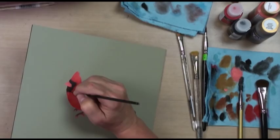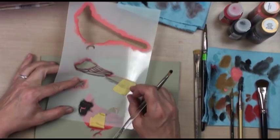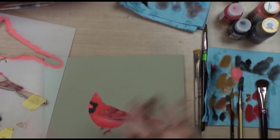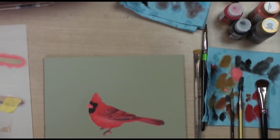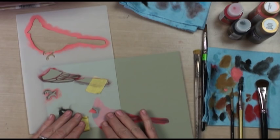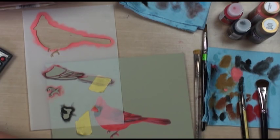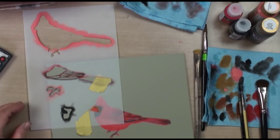Okay, and if you'll take your mask and just bring it out to where you did your little lines, and you can grow it out there just a little bit, and it'll kind of diffuse things. So that gives me just a little bit of fuzzies without too much craziness. Okay, now we're going to put a beak right in the middle of his face. I'm putting the steps of the last one and the one before together since they're so quick. So we're just going to glaze his beak with quinacridone gold.